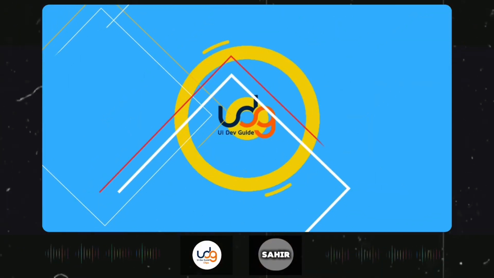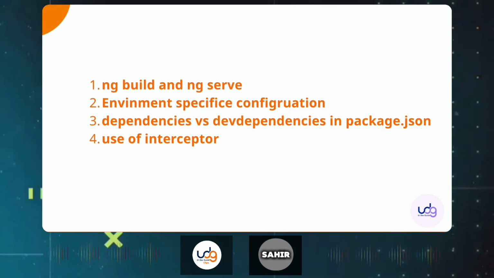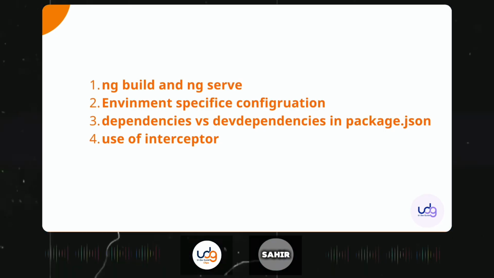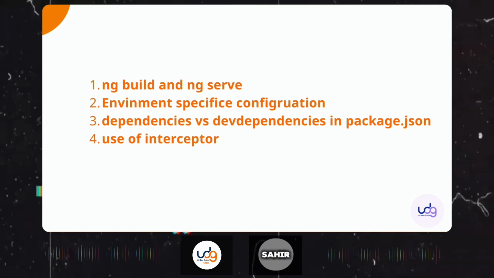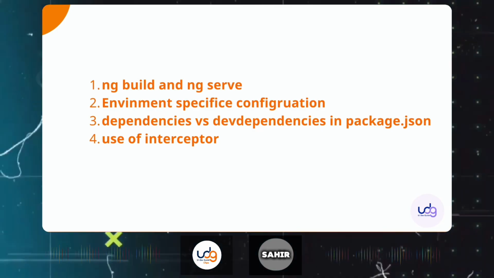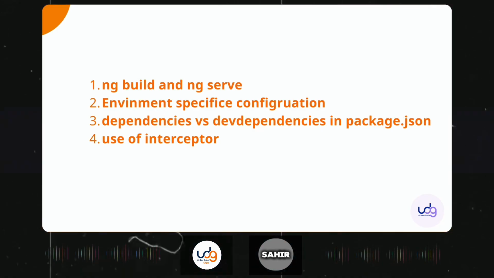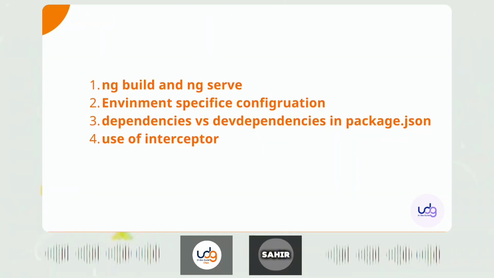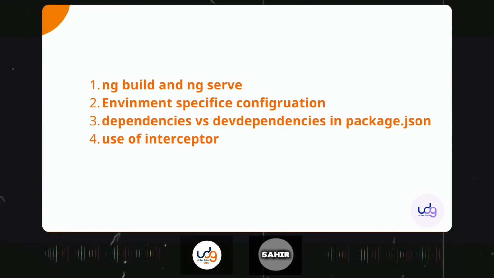So when you do ng build, how can we pass the directory dist path? Do you know? I know we have the functionality there. We've specified the main.ts file there, the directory. No, I'm asking, when you do ng build, first of all, tell me what's different between ng build and ng serve.